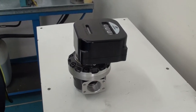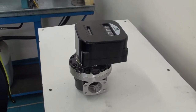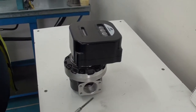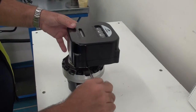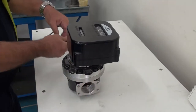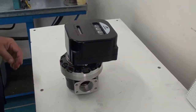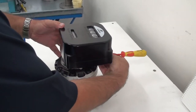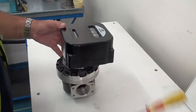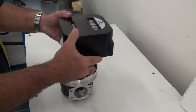We'll start by removing the mechanical register, and this is done by removing the two cap head screws and a small flathead grub screw that is mounted underneath the register. We'll use an allen key and undo the screws — there's one right there, we loosen that off, there's one on the other side, we loosen that off, and around the top of the register there's a little groove with a grub screw we loosen off, and that will allow our register to be gently lifted off.